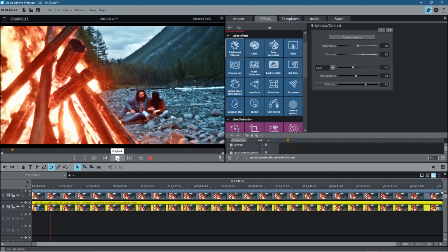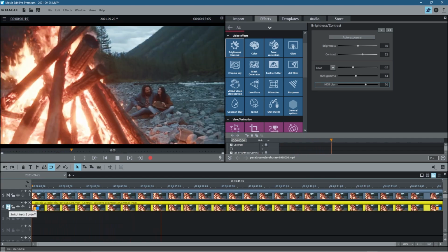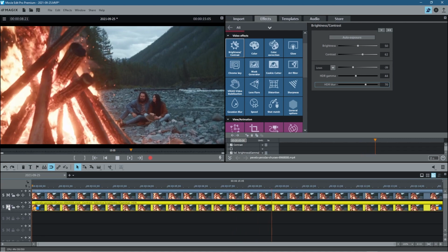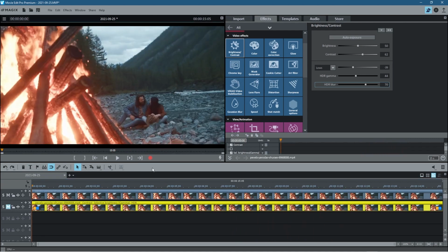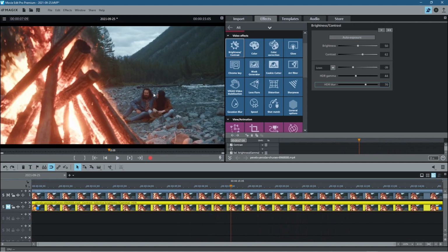If we were to play it, we can see that, and we can turn the track off as it's playing, and we can see the difference. It will take a little second to switch, and then we can switch it back on again, and now you can see the difference. Especially in the people, their faces, you can see quite a lot of difference. Look at this guy's face now. This is with it off, and then if we turn it on, we can see it's much clearer what's going on, and you can see a lot of the highlights on the rocks a little bit better as well.